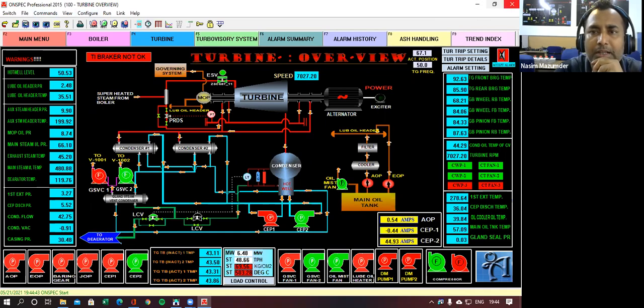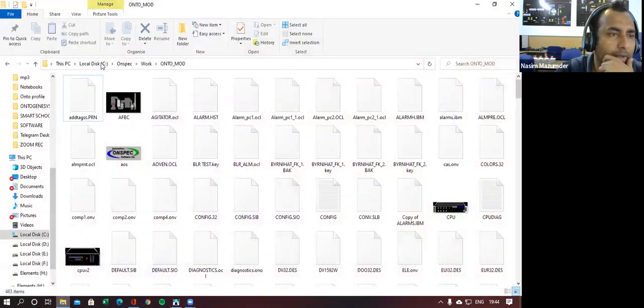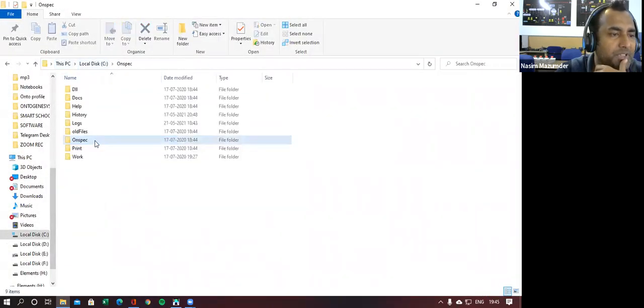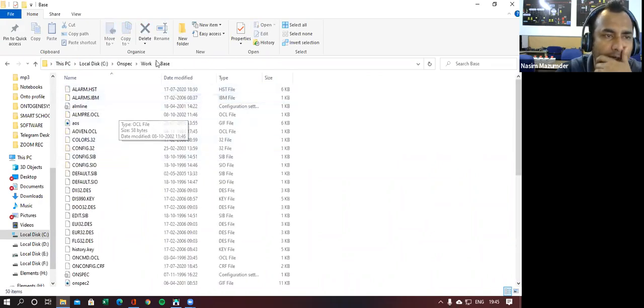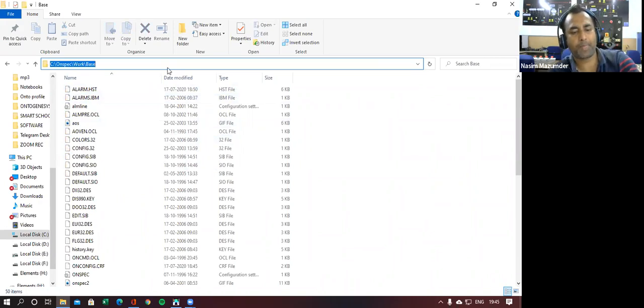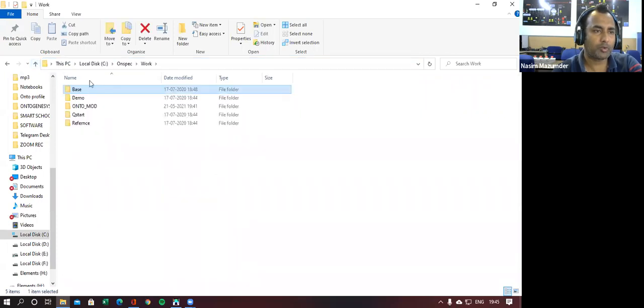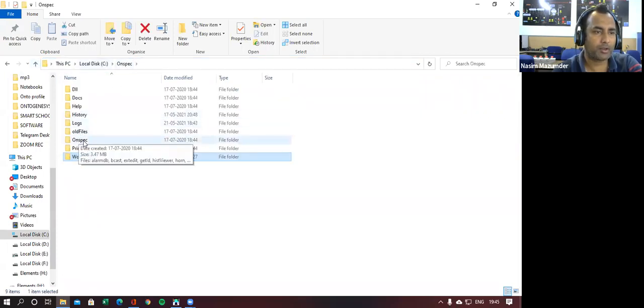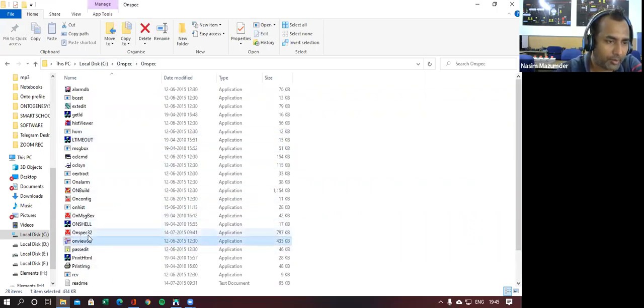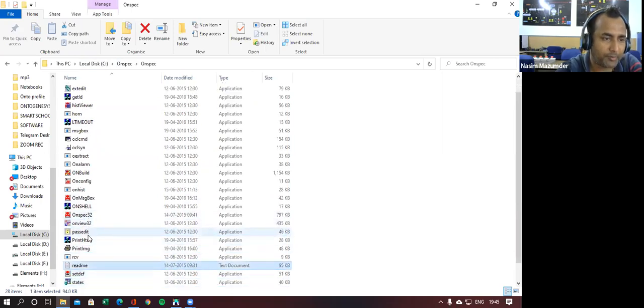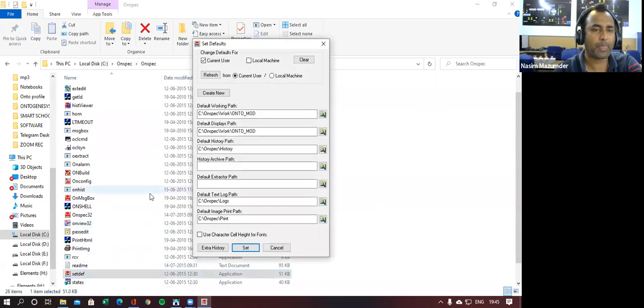Now, if I change this, suppose I go to my C drive, open the SCADA onspec, go to the work folder, click on the base folder, and simply copy with Control C. Then I go to onspec, and here in a file you get set default, and I can set all the paths here.